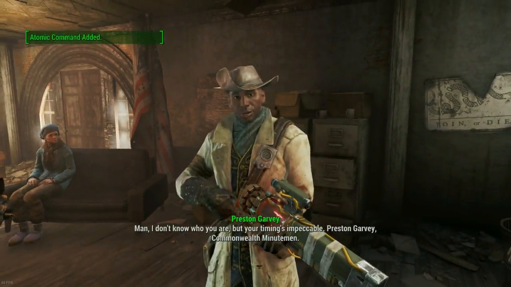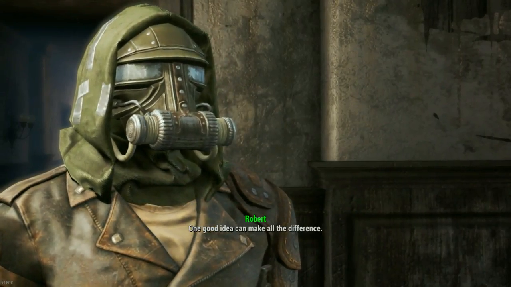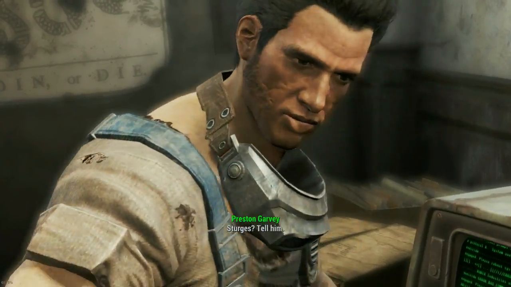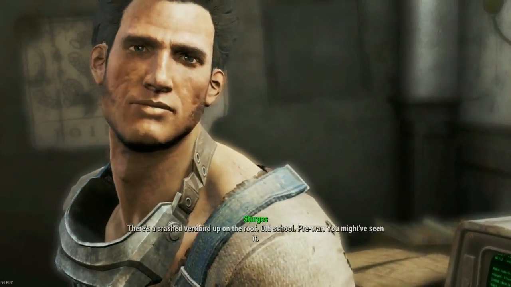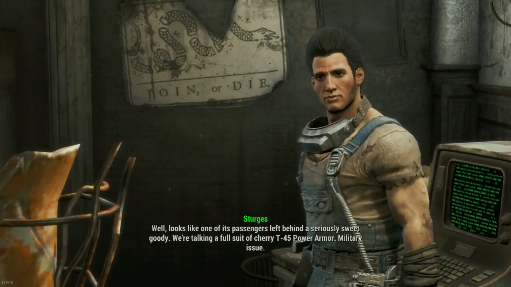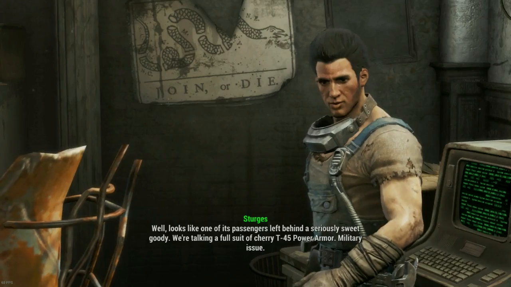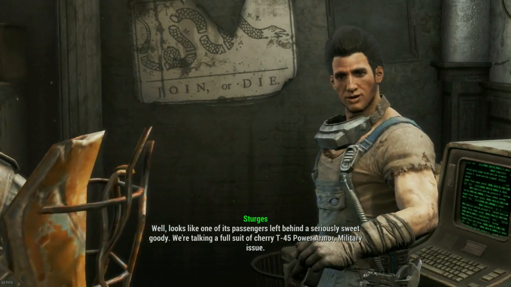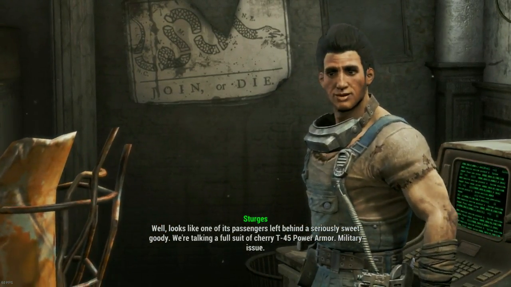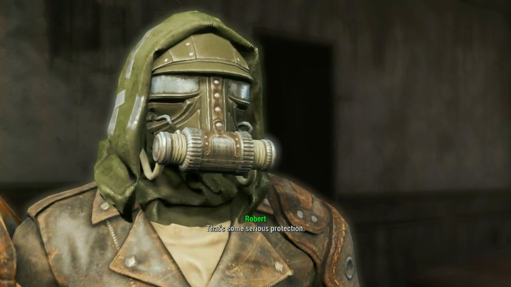Yes. Man, I don't know who you are, but your timing is perfect. Hello. One good idea can make all the difference. Sturgis, tell him. There's a crashed vertibird up on the roof. Old school, pre-war. You might have seen it. Well, looks like one of its passengers left behind a seriously sweet goodie. We're talking a full suit of Cherry T-45 power armor. Military issue. Whoa. That's some serious protection.